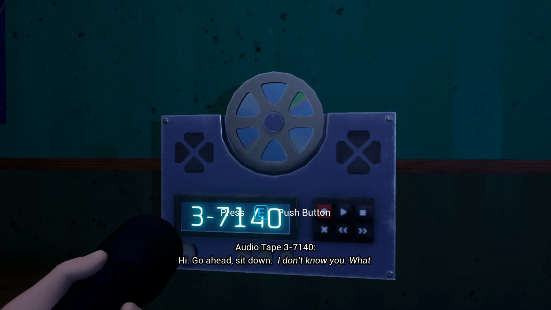Hi, go ahead. Sit down. I don't know you. What happened to... Oh, we'll get to know each other in no time. I've read through all your files, so I feel like we've been talking for weeks. I feel like I know your dad, too. Bill, right? Your dad's name was Bill?